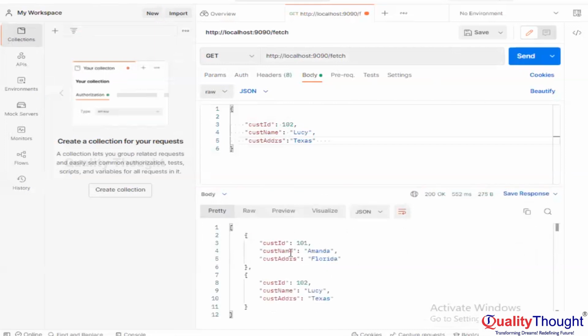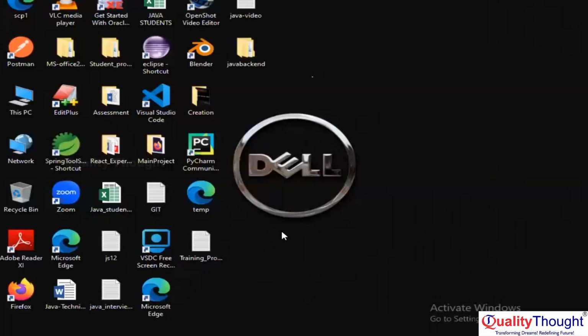All the data will come here. How many records are coming? Two records. If you don't believe me, you can open any browser and run it. The browser will also work. It will fetch. But tell me, in total how many? Two. Five minutes, and class is over after that. That much easy it is.